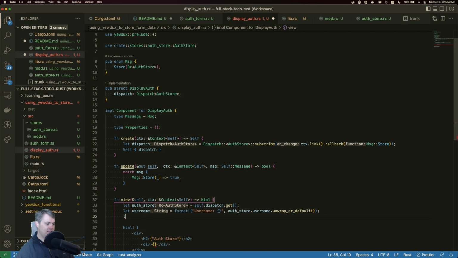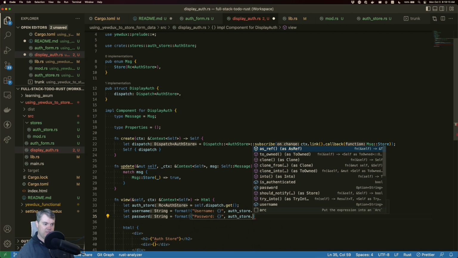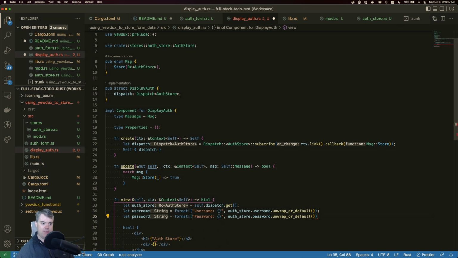Okay, so that's username. Password equals another format, password, so auth_store.password.unwrap_or_default. And then finally is_authenticated. I'm just going to extract this out.